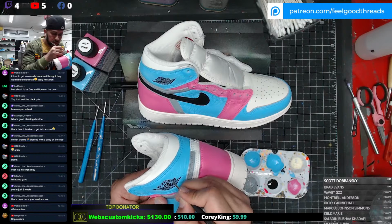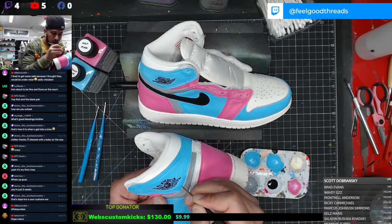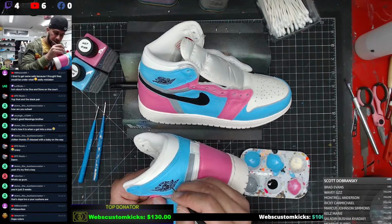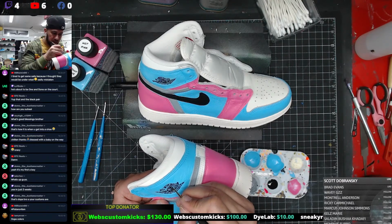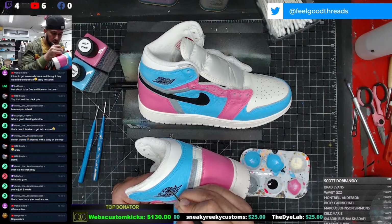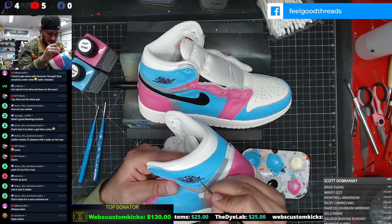All right, so I'm pretty close, guys. I'm getting there. This is generally when I like to get as much of the black on there as possible, get all the spots possible. And then after this, I like to go back in with the blue and start to clean up the black. It's almost like a two-part process to get this done, unless you're that good where you could just knock it out with just the black paint. If that's the case, let me know, because I'm going to send you all of my wings logos when I'm done, and you could just finish those parts for me, because I hate doing this.